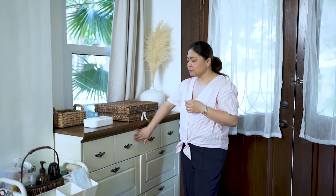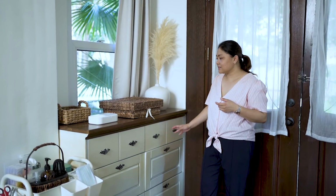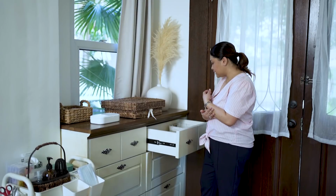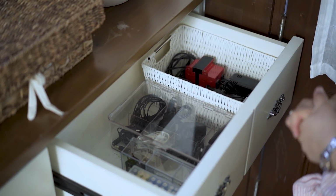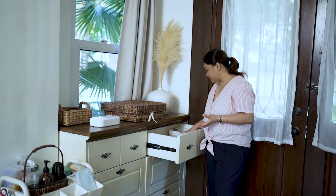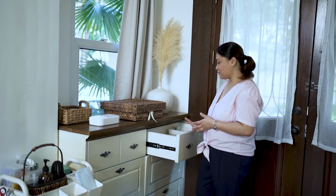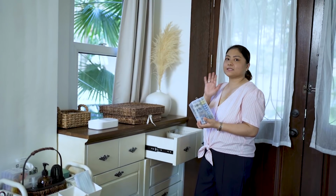Okay, so we also have like 2 drawers here on top and my husband actually called dibs for this drawer and this is where he stores some of his electronics. Parang hindi na uubos yung mga cords and mga kung ano-anong items na nandito and I made sure I organized it. I don't want to throw anything even if I think na parang some of it are not useful anymore. I want him to be the one to let go of the things that he will no longer need but for now, dyan na lang muna siya. And then I also have here like a battery storage for different sizes.